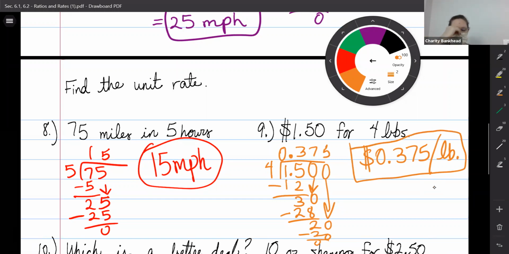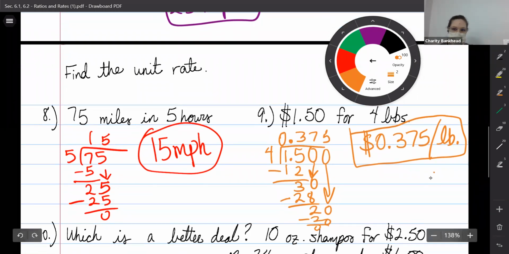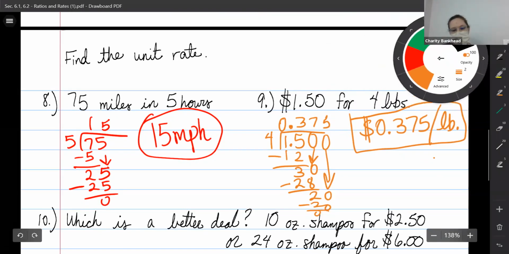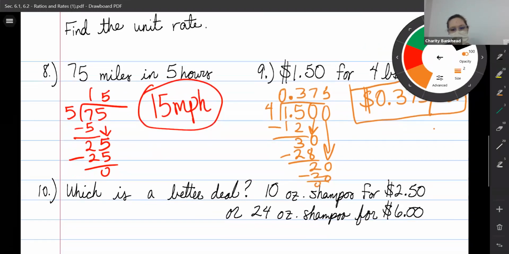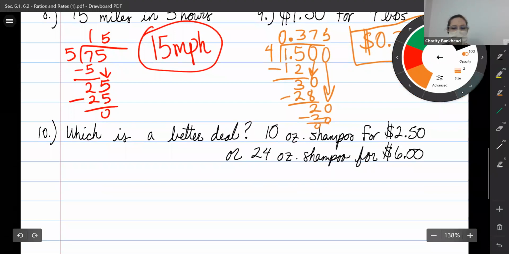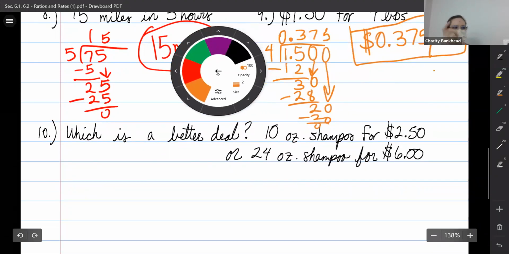And you see that if you go to Walmart and you look at the tags on the shelf, it gives you the unit price for things a lot of times. But if not, then you can calculate it yourself, which I do all the time. Even on the Walmart app, on the grocery app, it gives you the unit price. But the Kroger app doesn't, so then I have to calculate it myself.